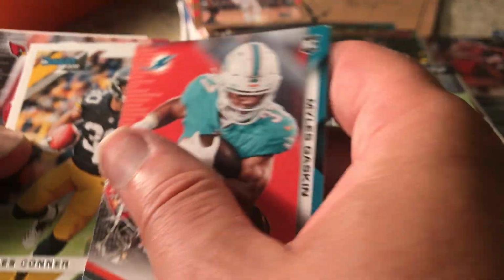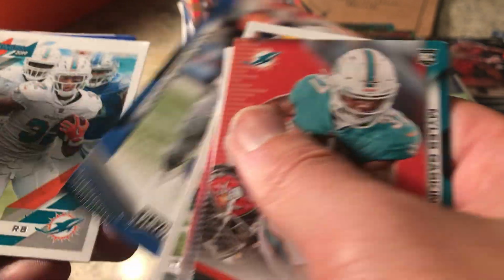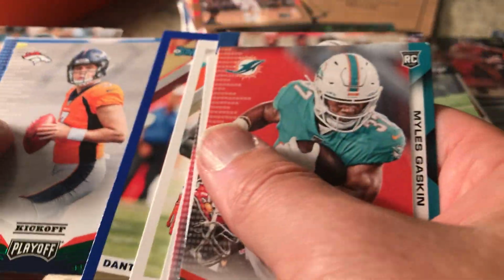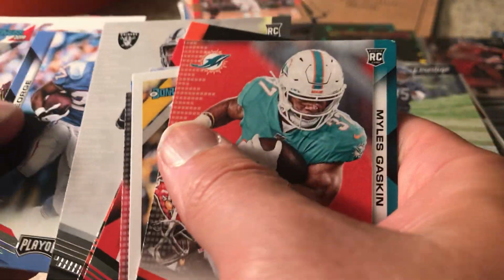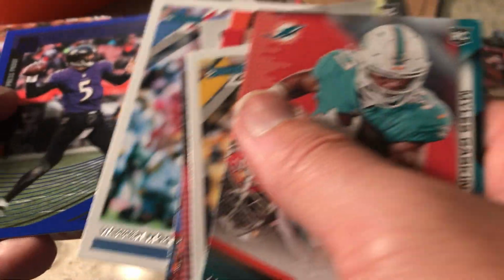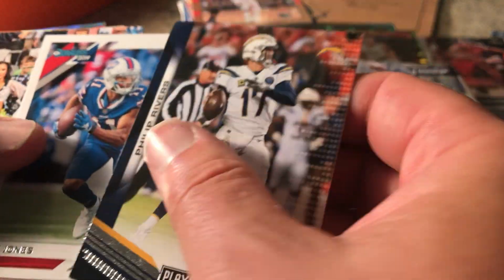I don't know very many of these players either. Love watching football, but I don't really get into the players and the stats and all that. It's just, are they gonna win? Love watching Patrick Mahomes though, guys. I mean, that was a fun season this last year, watching the Kansas City Chiefs come out and win that thing. That cheerleader, she's like, where's that guy going? He's going the wrong way.